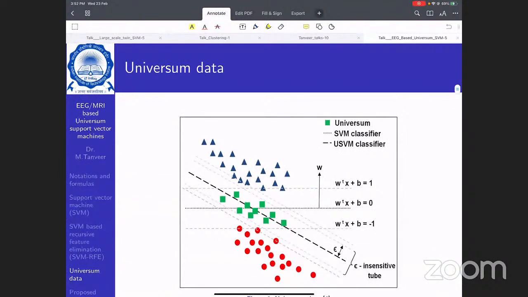Now I think I can take a 5 minute question and answer session here. If you have any doubt so far, because my idea is to discuss two things that are remaining. One is to show the applications of our work to Alzheimer's disease and epilepsy. And the second is how to handle the issue of larger scale data, when the data is large, how to handle that.